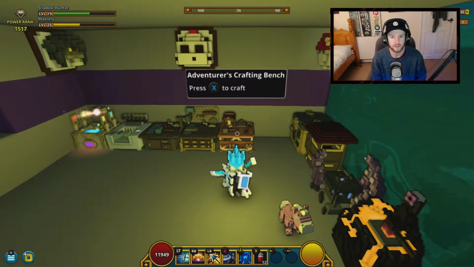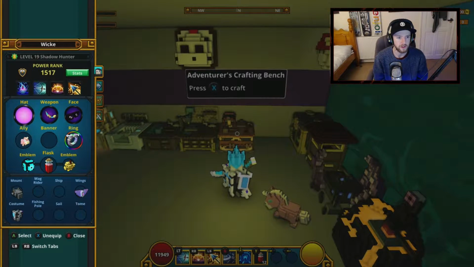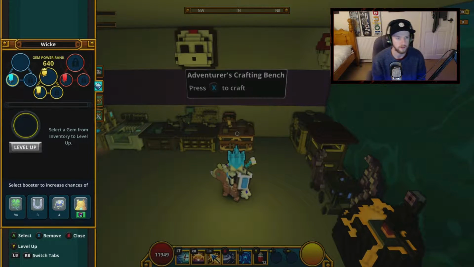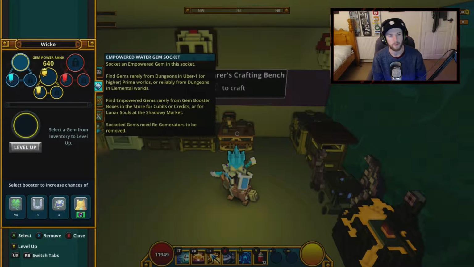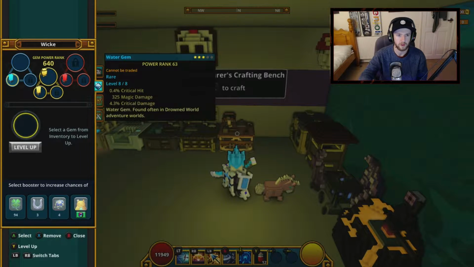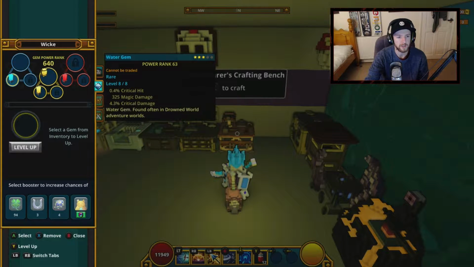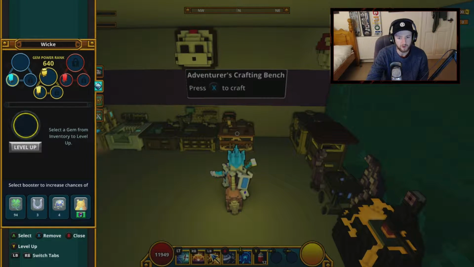Now, gems, if I show you quickly. If you go to your character sheet, press your right bumper, obviously because it's on Xbox One. Now, gems up here, gem power rank. You've got to be a certain level to put these in. Now, I've got a rare gem and just a common gem and an empower gem and all that sort of stuff, okay? So you put your gems in here and it gives you more of a boost and more towards your stats. Now, to get these gems, you can open up chests or I think it's the only way.